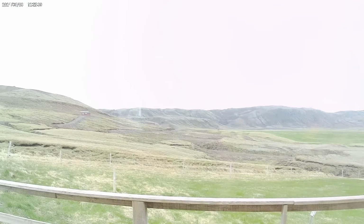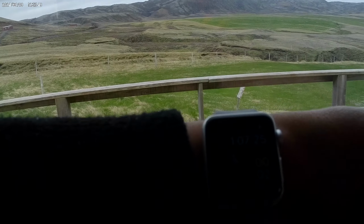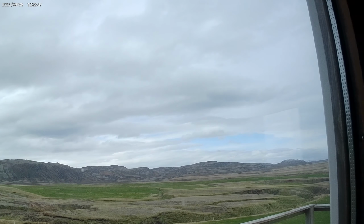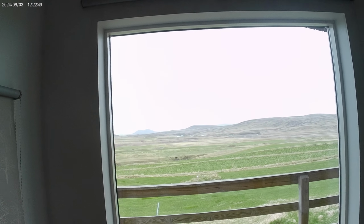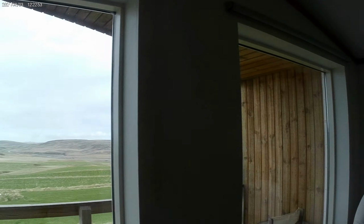Here are the morning views. Oh, afternoon views. Sorry, I lied. It's like 1 o'clock. We woke up around 10. Now we're finally getting to go on our stops today. We're hitting Diamond Beach today and the Glacier Lagoon. A couple things on the way there. I forgot the name of the area. First, we should probably find food.